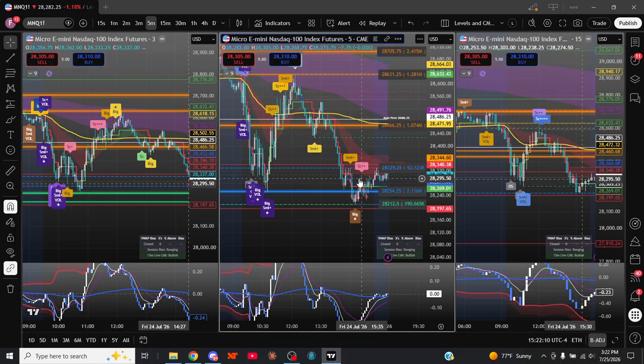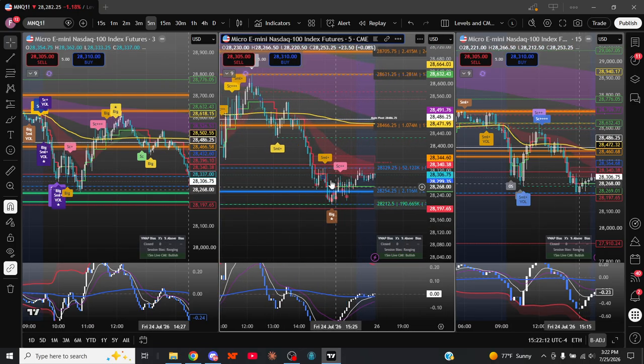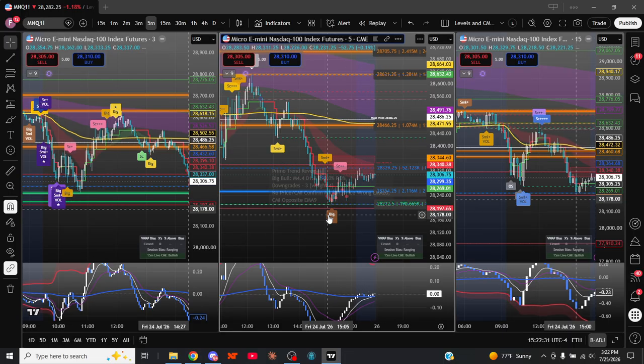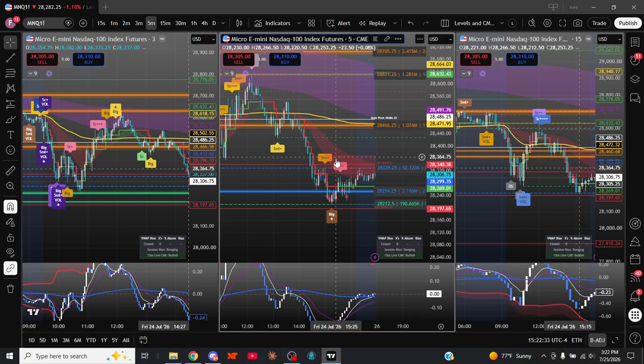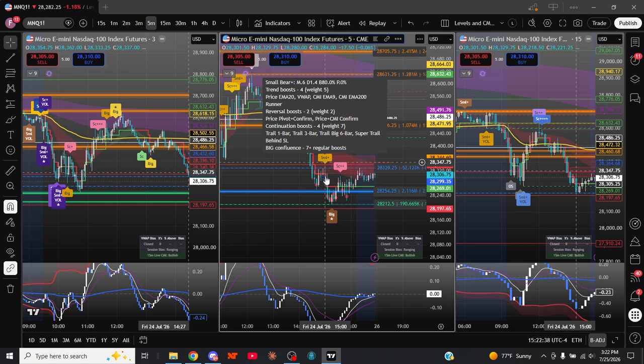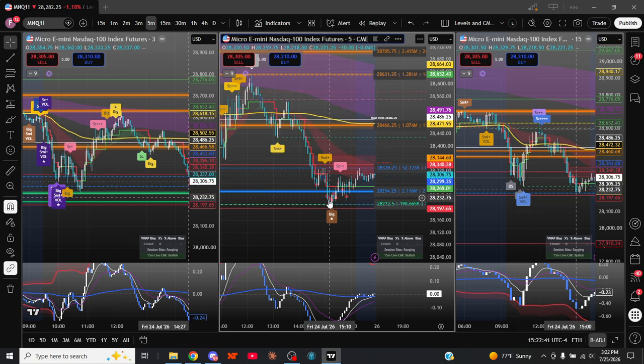Even this one right here where you'd get in, this gold one actually wouldn't be good, right? So you'd see this one, then you'd see this one, you'd get in right here. You'd only actually get, what is that, 28 to, yeah, you'd only get like 15 points movement before it comes against you. So this gold tag would probably not work out well for you if you took it right at the confirmation close. If you have confirmed tags off, you would see it up here, and you could take it down this whole candle.